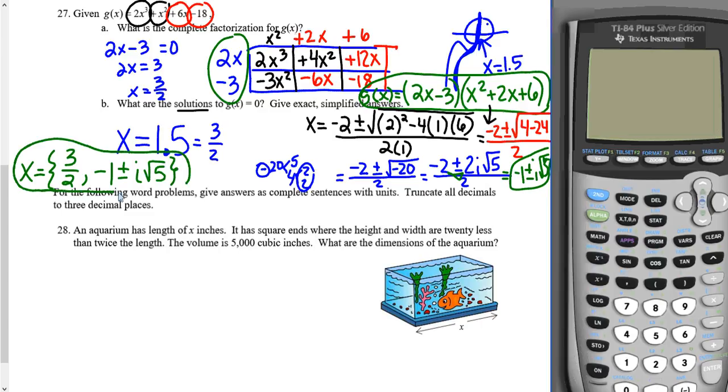My original problem was x cubed, and I have 1, 2, 3 answers when I count the plus and the minus. All right, so the rest of the problems here are applications, and I might have to do them in a separate video. I'll try and piece them together at the end, but this is getting pretty long.